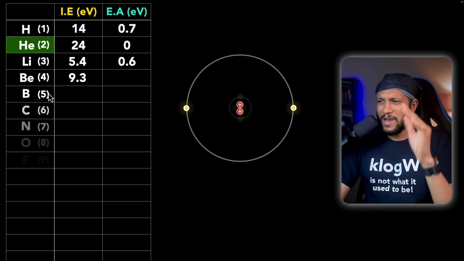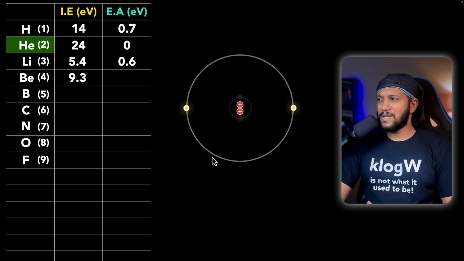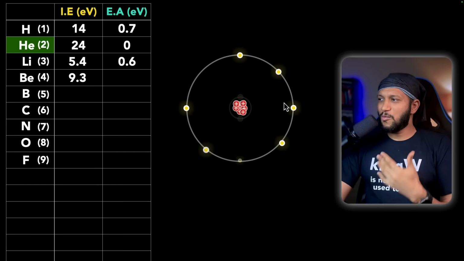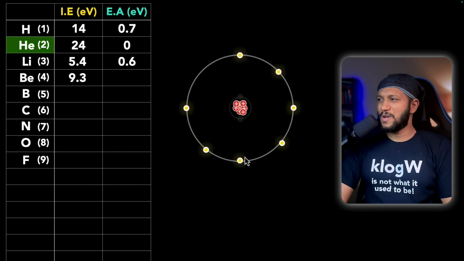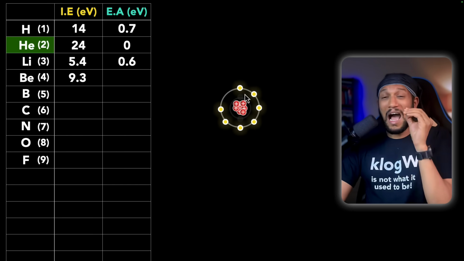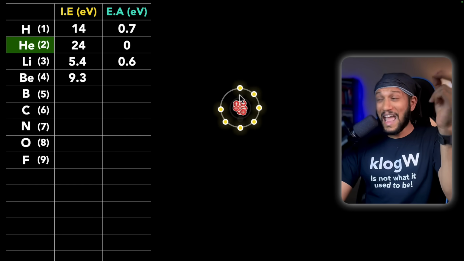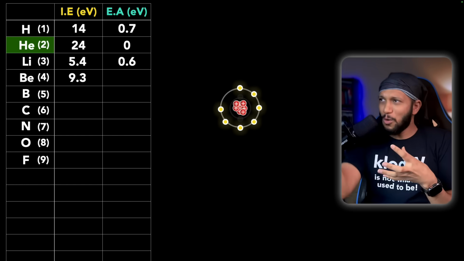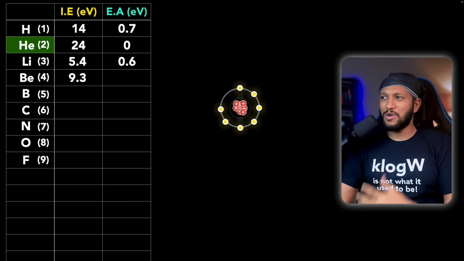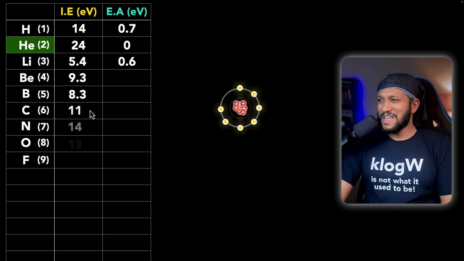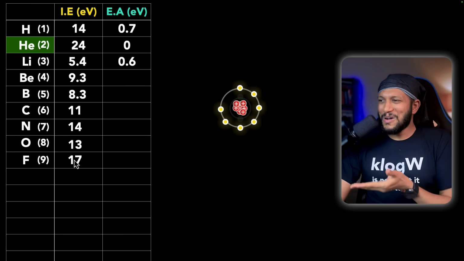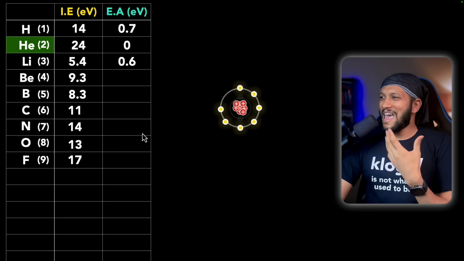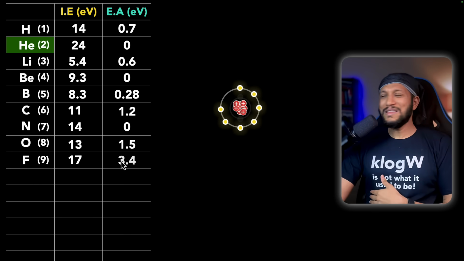The more protons we add, as we go towards fluorine, for example, the number of protons increases, the number of electrons increases, the shell comes closer and closer. So we would expect both the ionization energy to skyrocket and also the electron affinity to skyrocket because of the higher pull, it can grab onto the electron much more easily. And if you look at the numbers, that's exactly what we find. Look, the ionization energy has increased. And similarly, electron affinity should also increase.